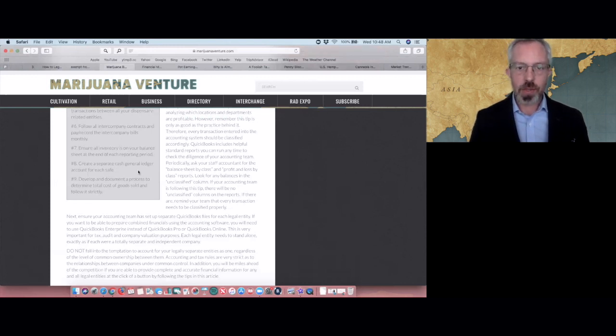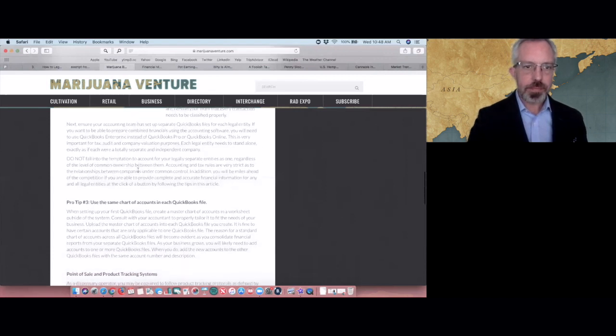If there are, remind your team that every transaction needs to be classified properly. Next, ensure that your accounting team is set up to use separate Quickbooks files for each legal entity. If you want to be able to prepare combined financials using the accounting software, you'll need to use QuickBooks Enterprise instead of QuickBooks Pro or QuickBooks Online. It's very important for tax, audit, and company valuation purposes.